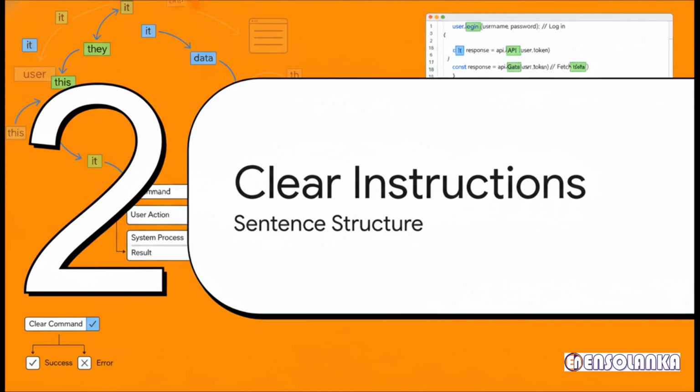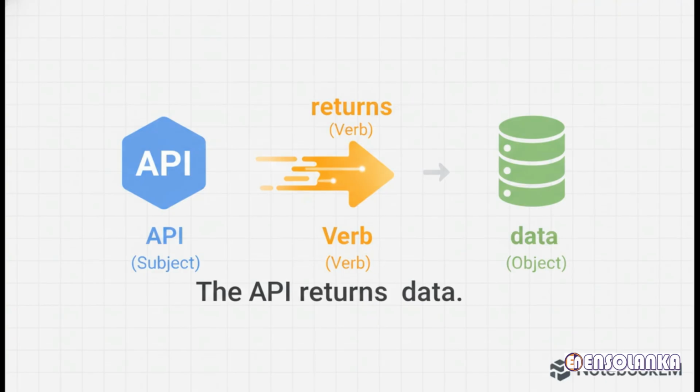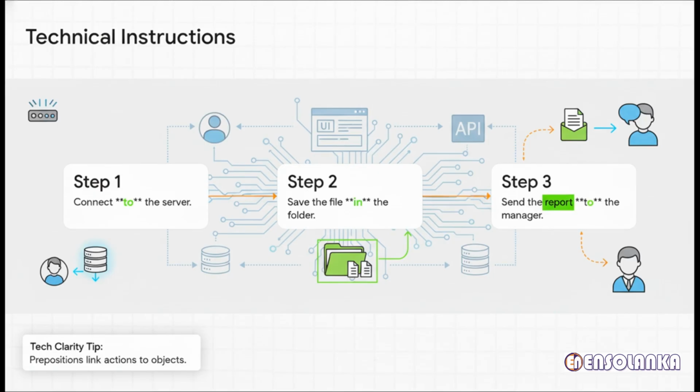The next part of our refactor is about structuring our sentences so they read like executable commands. You want them to be clear, direct, and with absolutely no room for error. You know, the absolute core of a clear command is this: subject, verb, object. It is the most direct way to say who did what to what. Yeah, exactly. Like in this example here, the API, that's the subject, returns the verb data, the object. This super simple structure is perfect for writing clean tickets, commit messages, and documentation that literally everyone can understand in a split second. This structure is absolutely essential for writing clear instructions.